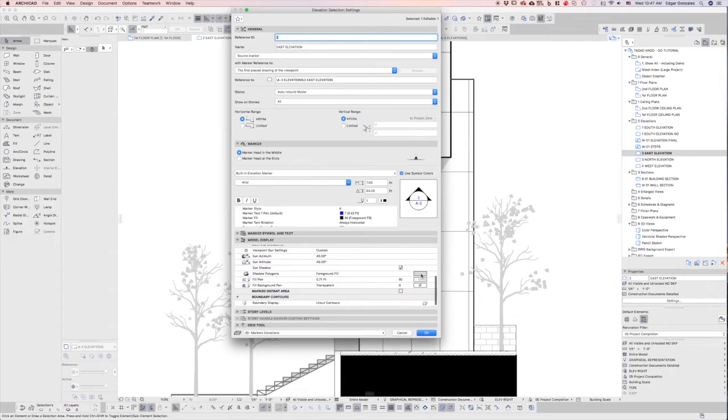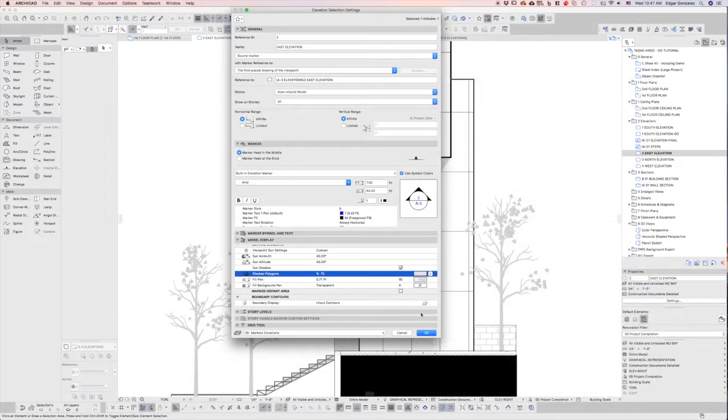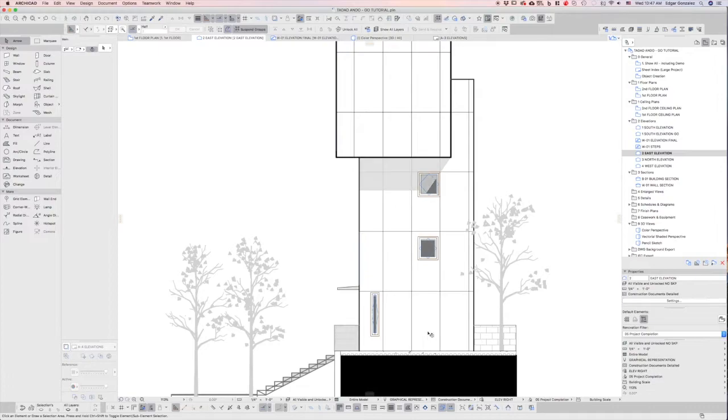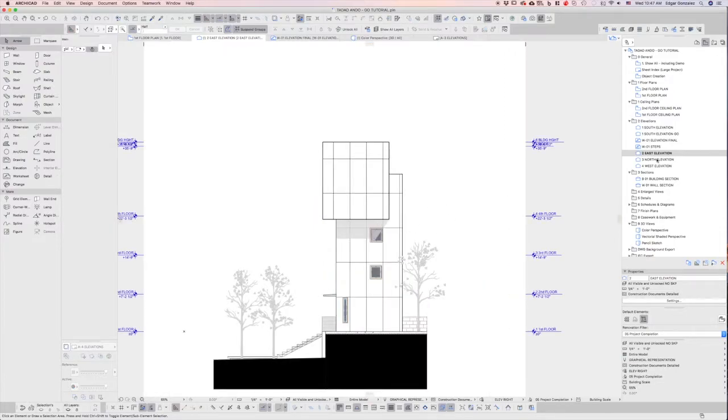So it's a foreground fill. I'm going to set it to, I don't know, 75% and transparent, and that should give you the possibility to see the lines. I do like to be able to see the lines through the shadows. So it's a setting that you may want to adjust as well.